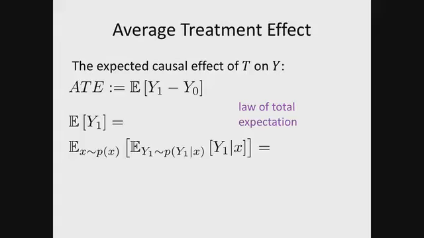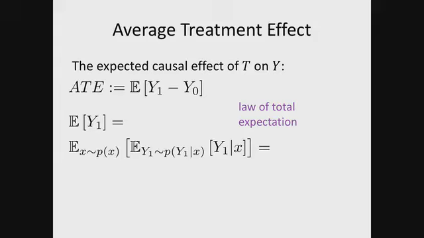We're first going to recognize that this expectation is actually two expectations in one. It's the expectation over individuals x, and it's an expectation over potential outcomes Y given x. So I'm first just going to write it out in terms of those two expectations, and I'll write the expectation with respect to x on the outside. That goes by the name of law of total expectation. This is trivial at this stage, okay?